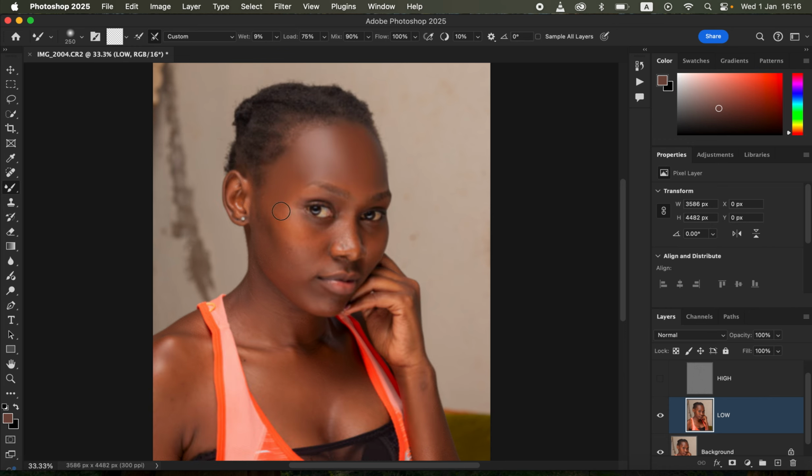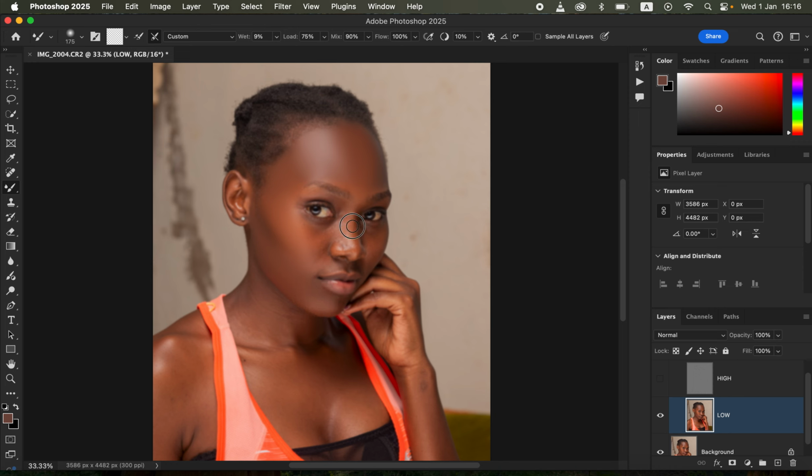And as you are working, make sure to move the brush in the direction of how a given area flows. So you can see I can't move my brush in this kind of direction because this area is moving in an up down diagonal kind of direction. So I'll use the brush and blend just like that. So you can see the work of the mixer brush tool is to blend or even out the uneven skin tones or skin colors so that we can blend the skin to look a little bit better and flawless.